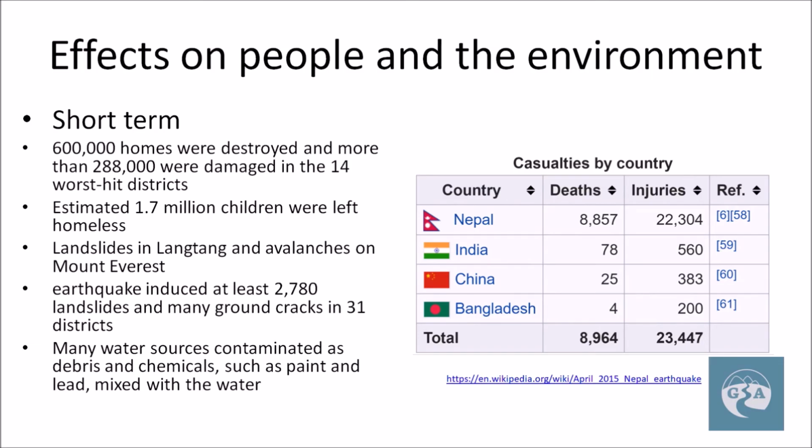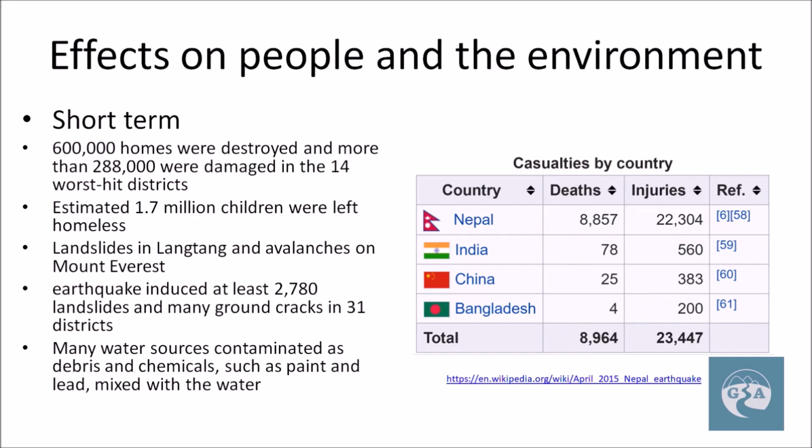Because there was such an impact over the building structures and the facilities, a lot of the water became contaminated. A lot of chemicals and debris mixed with the water, and even though a lot of this can be washed away through several seasons, a lot of it also goes into the soil and into the groundwater. So it's going to be a very, very long-term impact there.